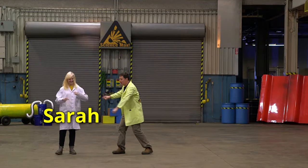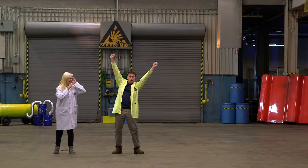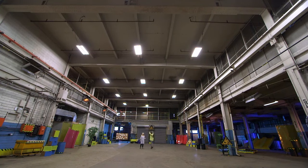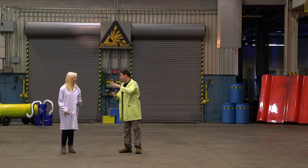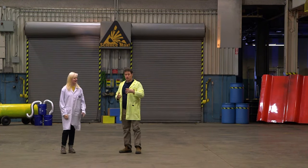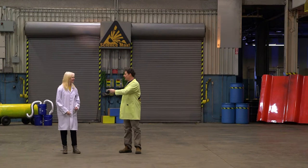Sarah from Mad Science, you're gonna help me max out friction. Yeah, friction. What do you think of my max out friction room? It's amazing, it's so wonderful. So how are we gonna max out friction today? In the lab, I had a ramp and I had stuff with different surfaces on it. Oh, that's so cool. It's too bad you don't have it here. We could totally test that out.